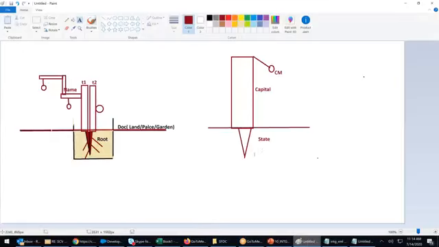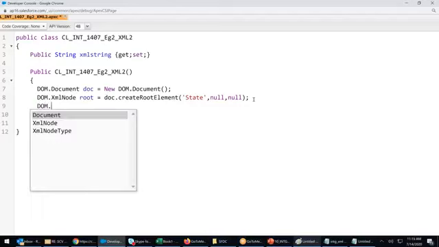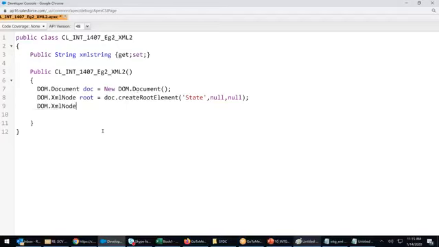Exactly, I'm trying to create this diagram, a banana tree. On the root, I have to have a stem. Go ahead. Perfect. Again, DOM dot XML node. I will say stem, branch, whatever you call it. Stem equals to what?